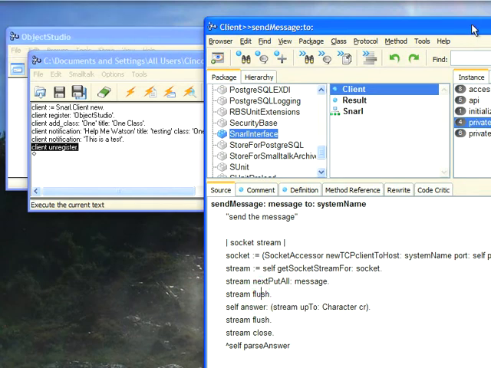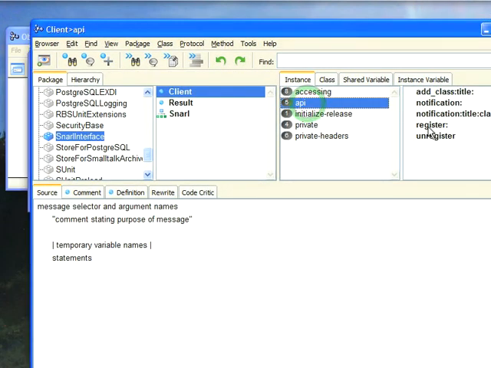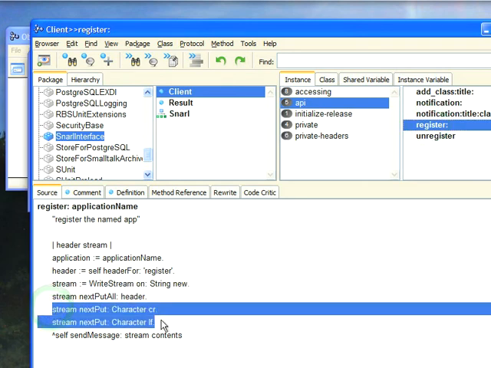So in this case, all I'm doing is going down here to my API, putting these out. In the case of Snarl, the API tells me I have to follow every message with a CRLF, so I do that, and then I just send the message. And it all works pretty cleanly. So that's about all there is to this. It's a simple socket-based API. Using this kind of thing in Smalltalk is very easy.